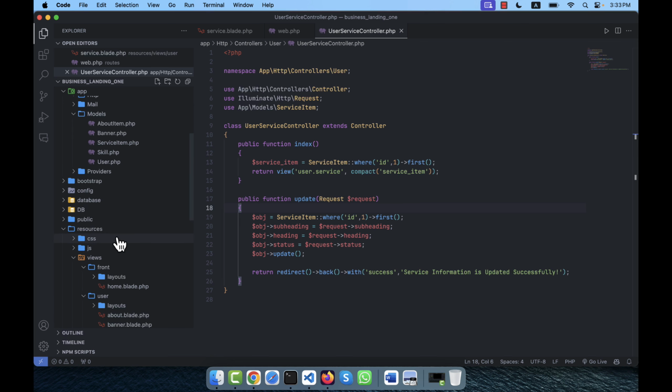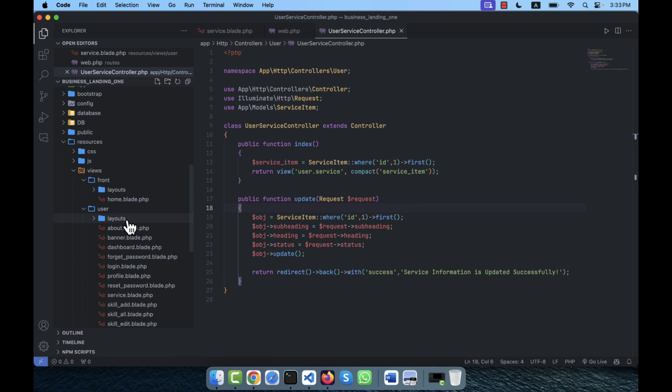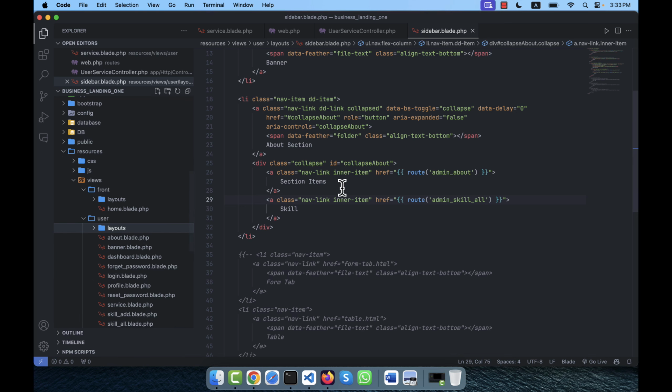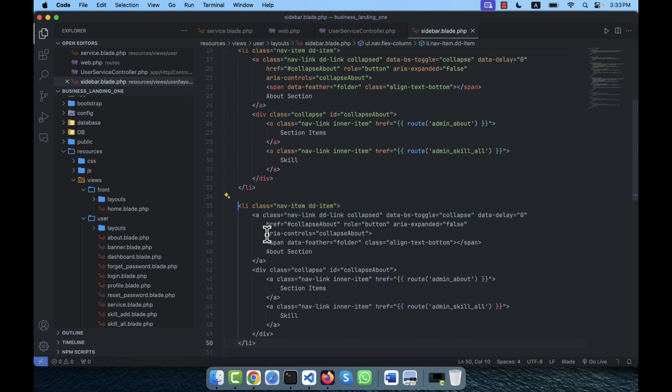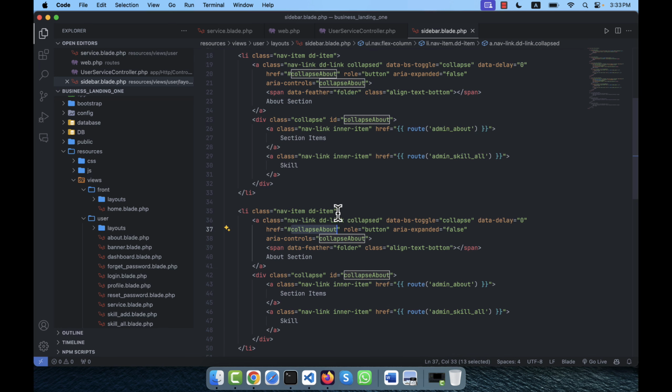Okay, now I am going to my admin sidebar, that means user layout sidebar. And here what I did in the case of about section, I am going to copy and paste it here, and this one will be collapse service. I am going to change the ID.